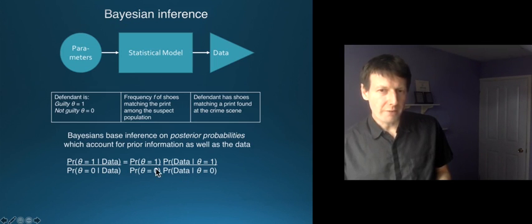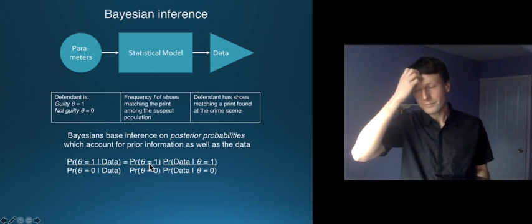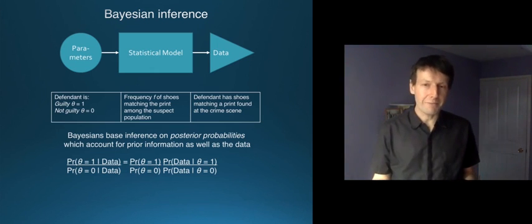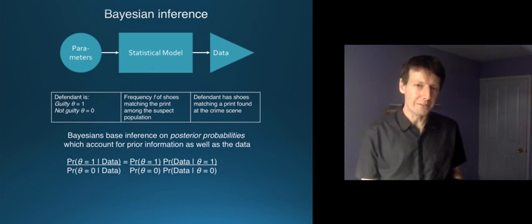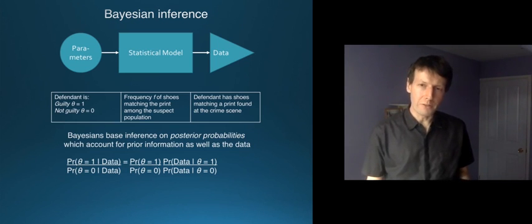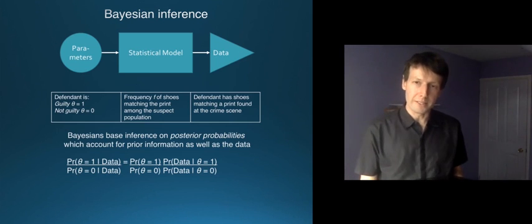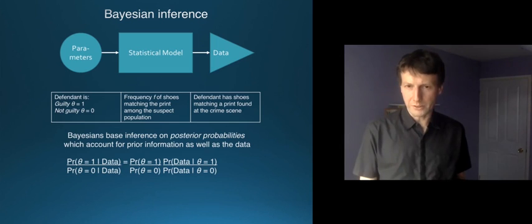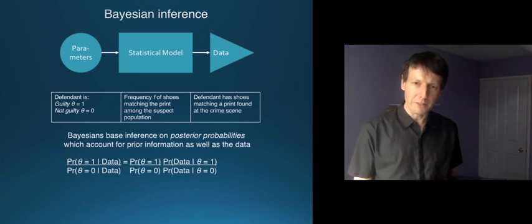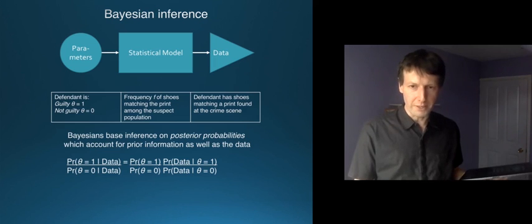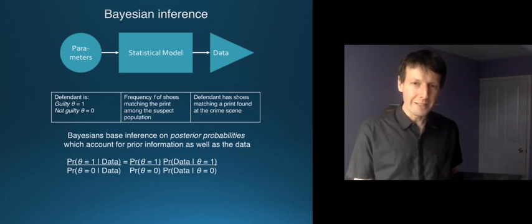Now, what are the prior odds that that individual is guilty or not guilty? So if you didn't see any information, before you had any information, you don't even know that the police suspect this particular individual, and you don't know that he has shoes matching the footprint at the crime scene. Before you have any information, what would be your prior odds that this particular individual, taken from the population at random, or maybe the population of suspects which are known to the police, is guilty?